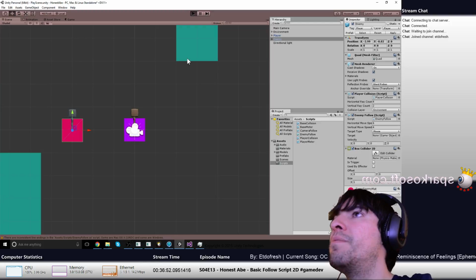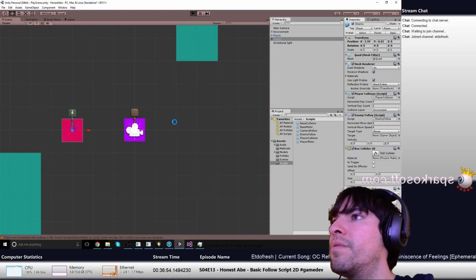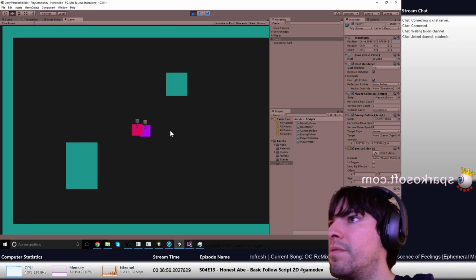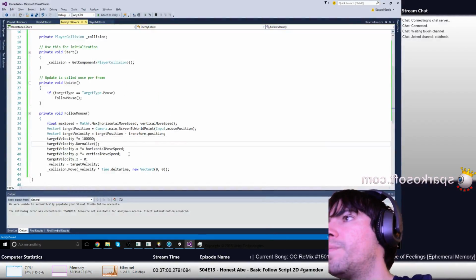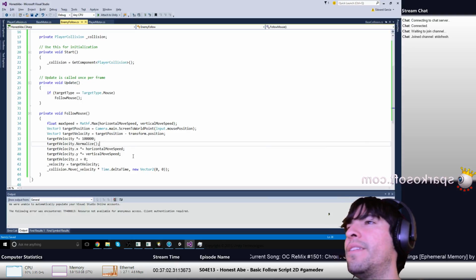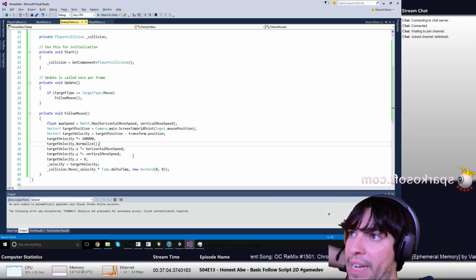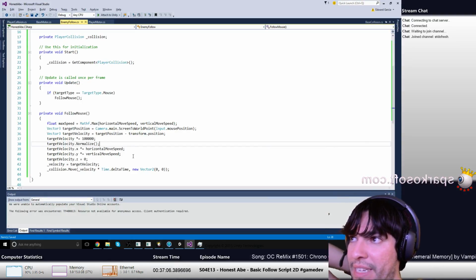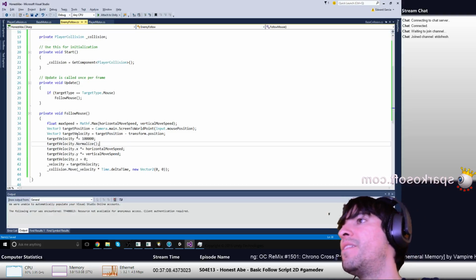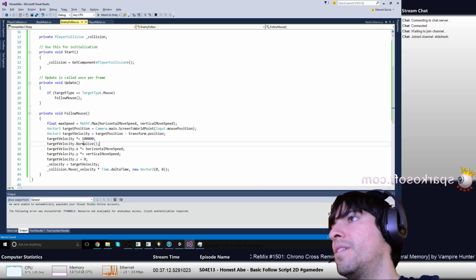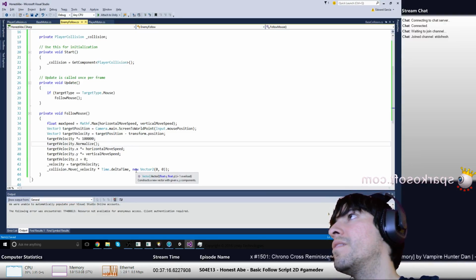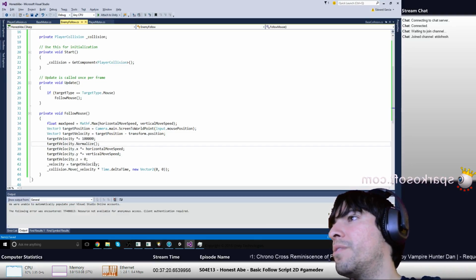I don't know, just some kind of crazy number. Target position minus transform dot position, that makes sense. So that might be something slow, but then if I even multiply it by some crazy number, normalize it, and then times equals the horizontal and vertical speed.